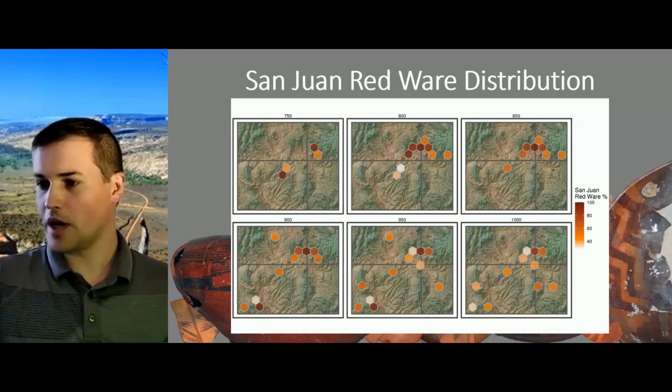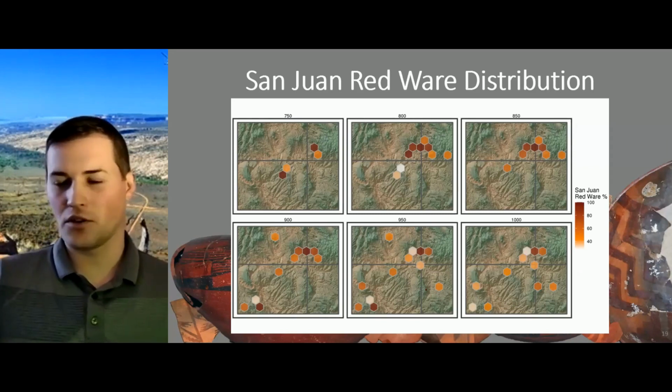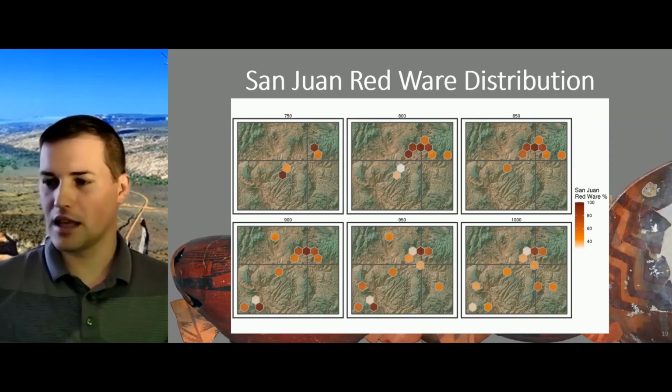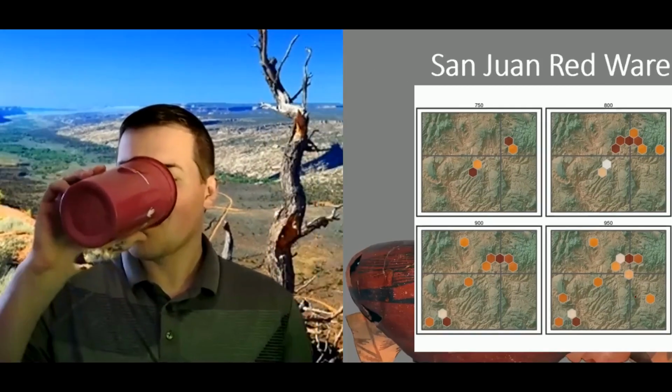You can also see in earlier periods that we don't have anything for the Chaco area until the 950 period. It must be because San Juan Red Ware was present only in the smaller sites, which is an interesting case. Not sure what caused that, but something that would be worth looking into a little bit further.